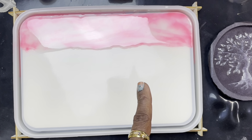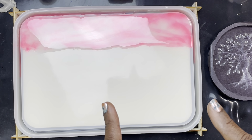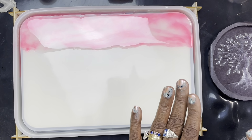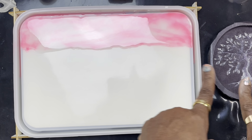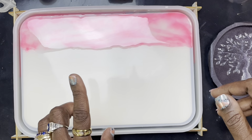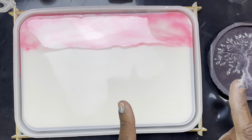All right. So what I want y'all to do is tell me what you think I should do next. Because this one, I have an idea, but I want to know what you all think. But for one, I'm going to wait for the tree to cure. I'm going to put it in, then pour resin on top of it. But I'd like to have your input.